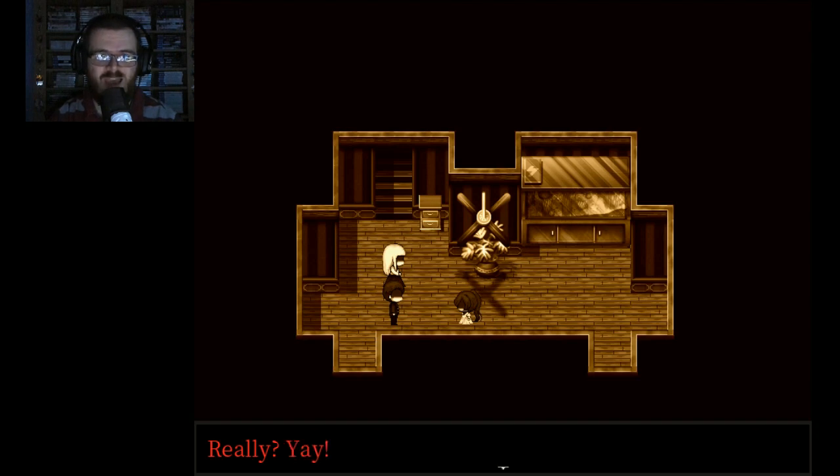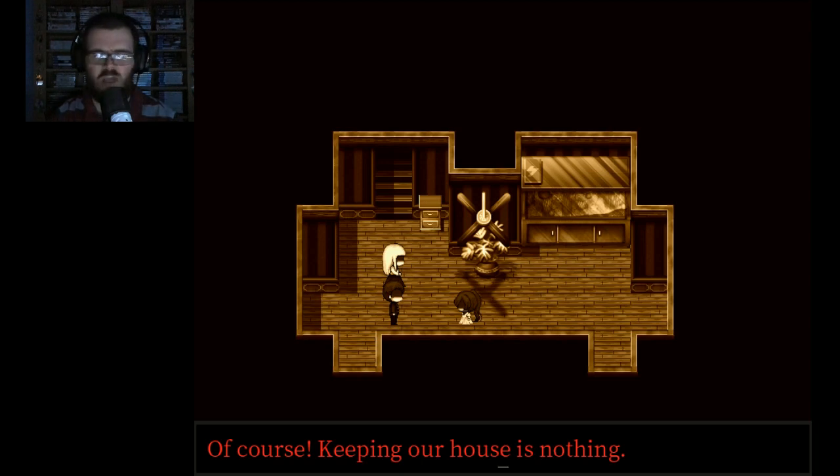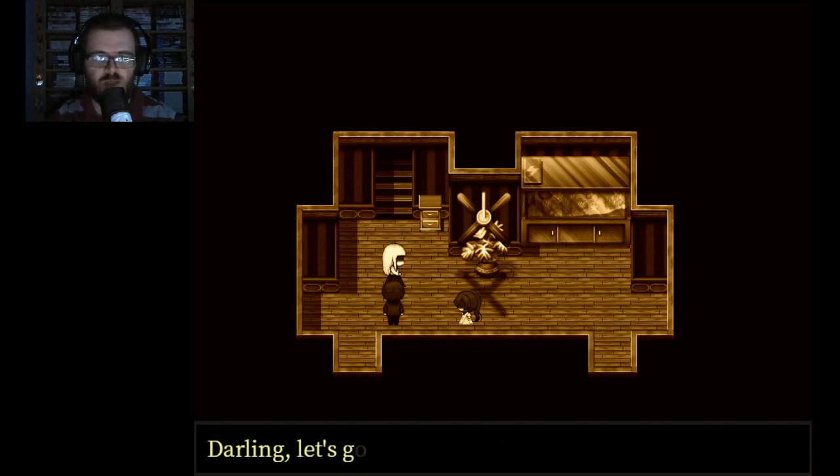Really? Yay! While we're out, can you keep the house safe? Of course, keeping our house is nothing. As in, make sure everything is still in their proper place, you know. Our princess is all grown up. She is not. Darling, let's go. The store will close soon. Yes, darling. Let's hurry. We'll be back soon. Okay, be careful out there.